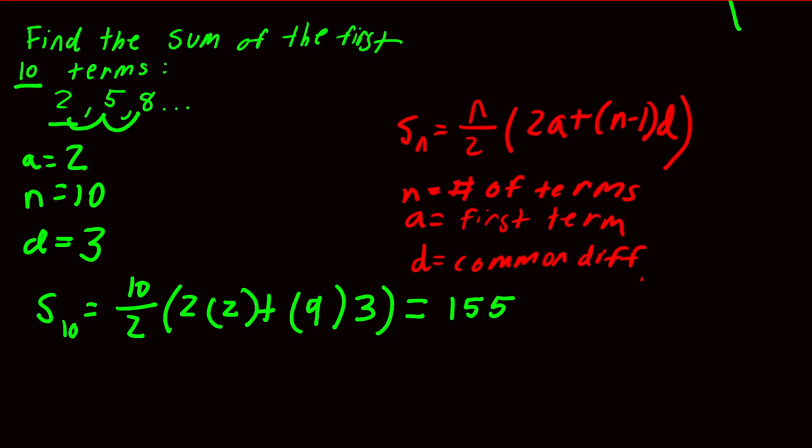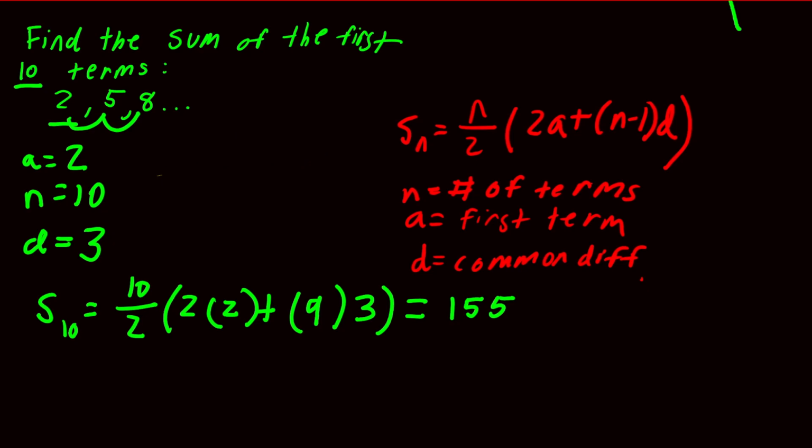All right. So this is kind of an easier example. We're not doing calculus yet, but I think it's good to have this kind of basic foundation before we go into limits and when it converges and diverges. This formula is obviously very helpful. You're going to want to know this cold. And obviously you can only use it when there's a common difference. If we had like 2, 5, 10, 12, you're not going to be able to use it because it goes plus 3, plus 5, plus 2. It's not a common difference between the terms.